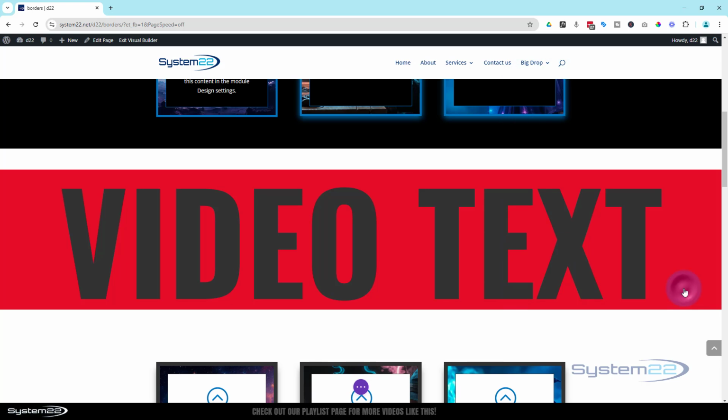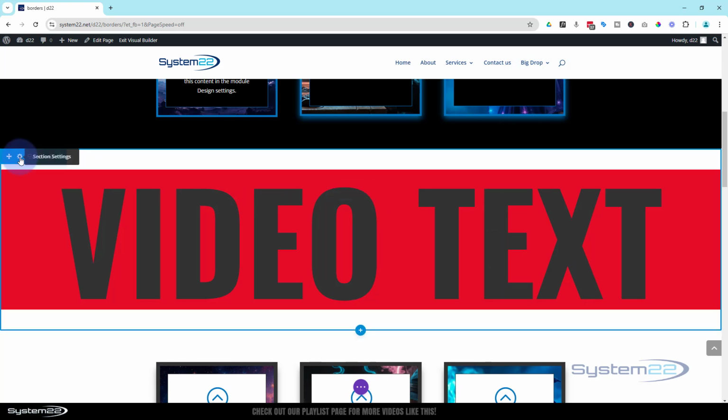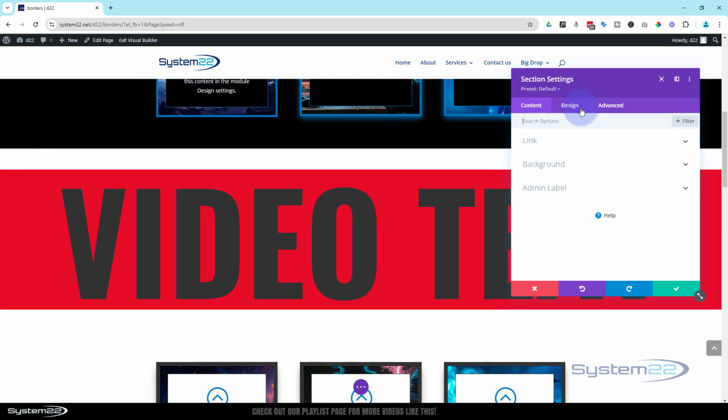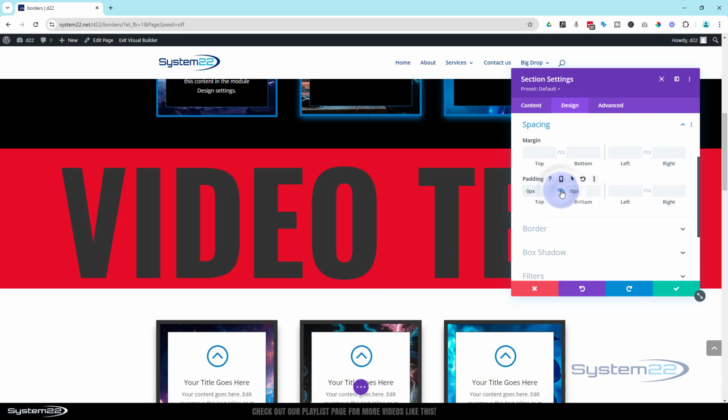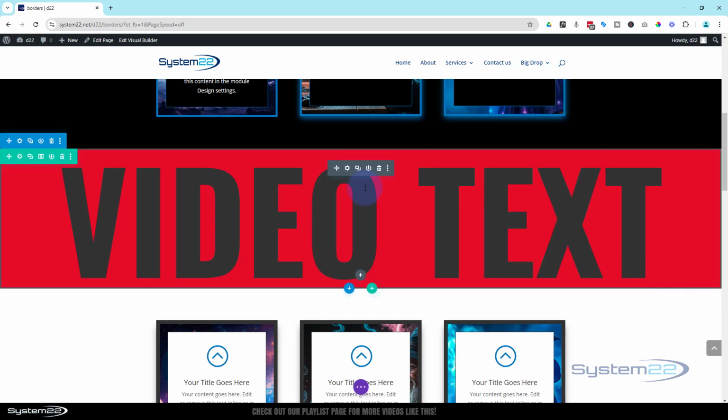So let's save this. We'll go into the actual section. Design, spacing. Make sure we've got no padding in there as well. So let's put a 0 in there. Fantastic. And do I want any padding on the bottom? It'll bring these a bit closer. Probably not. I think that's going to be okay. Great. Well, let's give our row a fixed height now.